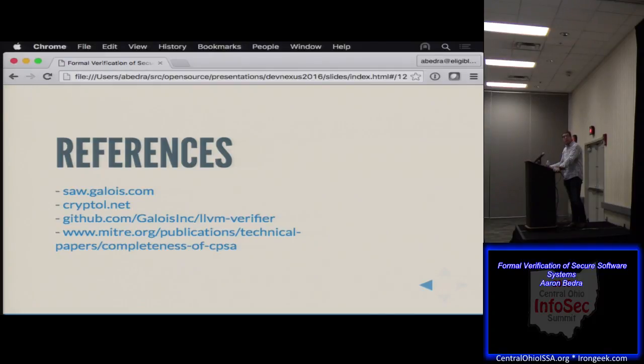Yeah, in the CPSA source code, there's a bunch of examples, and you'll see a bunch of the TLS stuff there. You'll also see some of the foundational stuff. You'll see Diffie-Hellman in there. You'll see a bunch of the handshake protocols that are also modeled. So yeah, some of that is sitting there as examples.